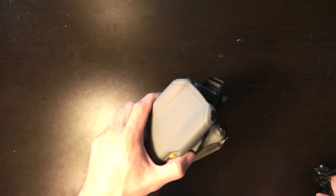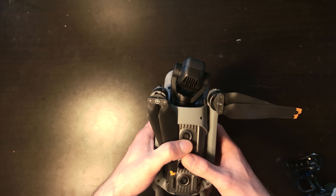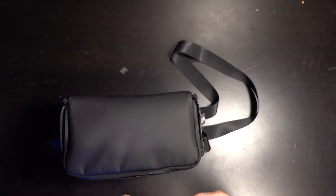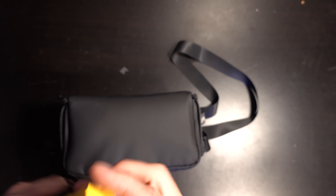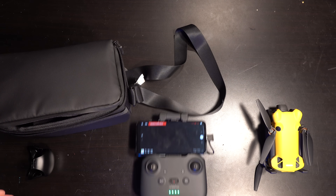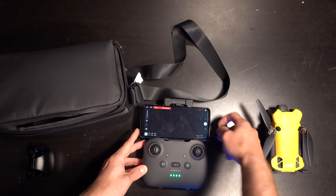Right off the bat, this may give you some PTSD — we've seen a lot of different very close clones recently, whether that be the Spectre Air or the Anzu Robotics Raptor drones. However, this drone is probably the most different of the clones. It still fundamentally has a lot of similarities with DJI, but there are also some major differences and different hardware. You are making different decisions by buying this drone, and I'll touch on those in this video.